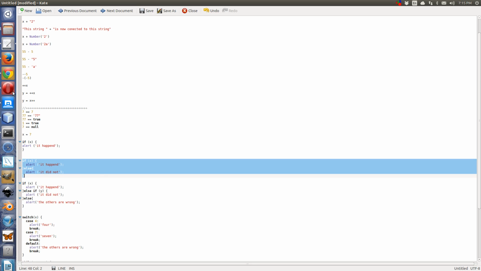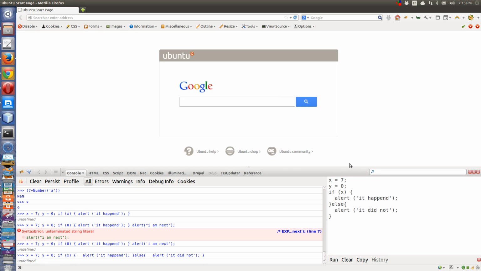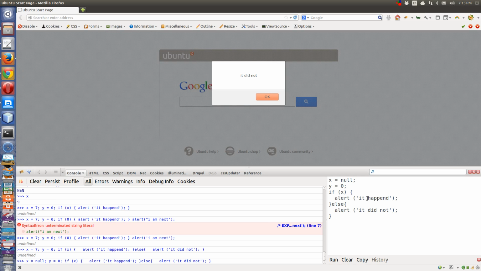And I will just paste this over the other code from right here. So in this case, it's going to execute. I try to execute this code block, and if it can't, it'll execute this. So let's run this. Okay, that would be expected. And if I set x to false, in this case, well, let's just do something different. Let's put it to null this time. Now if I run, again, null is a falsy value, so it didn't happen.